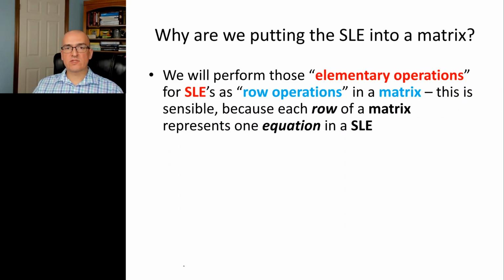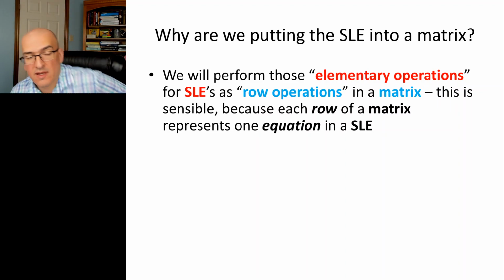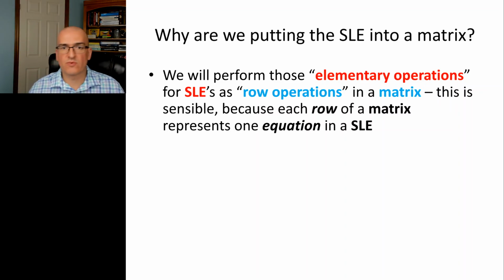Why are we doing this? What is causing us to convert everything into a matrix when we already kind of know how to deal with a system of equations using those operations and using substitution, elimination? What's the driver for this? Well, all those operations that we did, swapping two equations, swapping the order, multiplying an equation by a constant, or taking one equation and replacing it by itself, plus or minus a multiple of another equation, we can do all those same operations for an SLE written in matrix form and have a lot less writing to do.